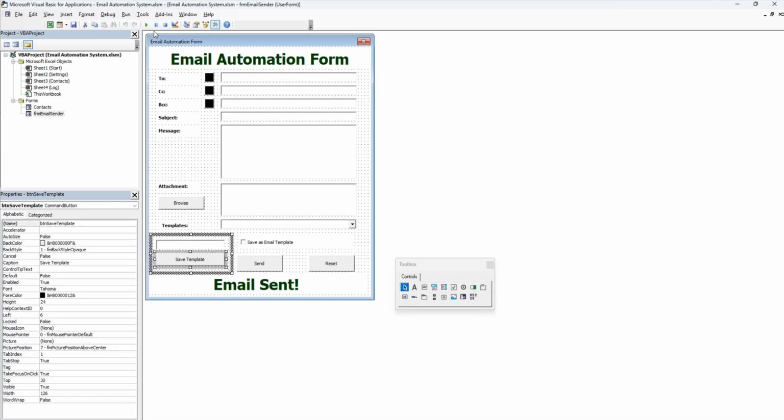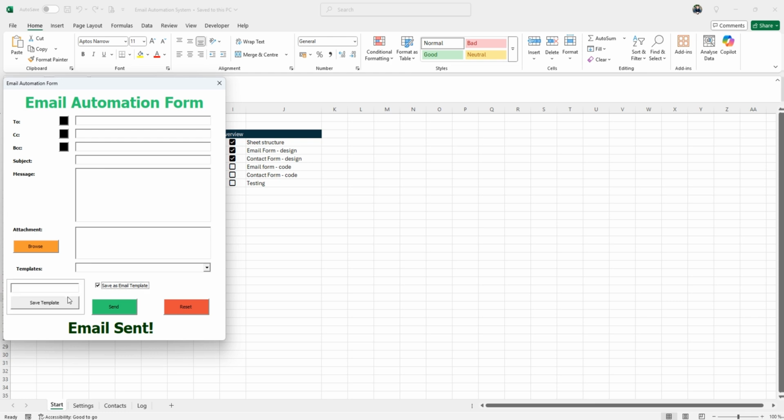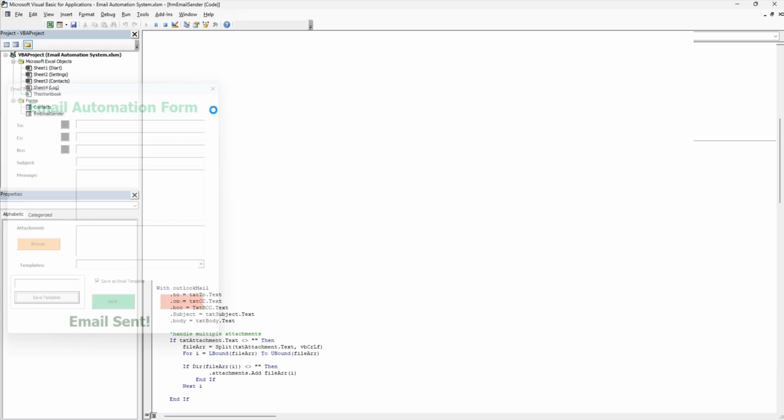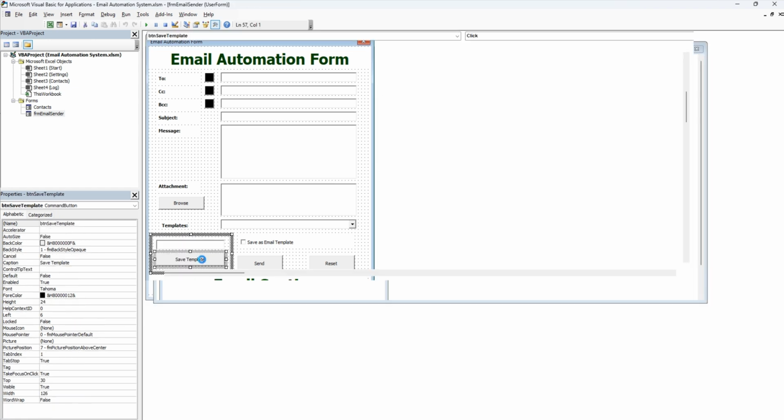So this is what it does if you try to save a template that doesn't have a name. I mean, we don't have anything here else, and we're going to handle that also.